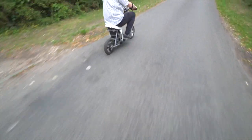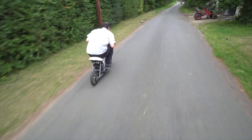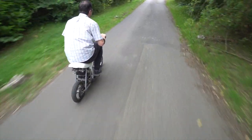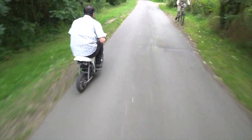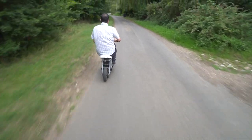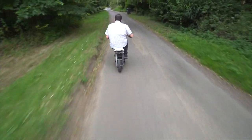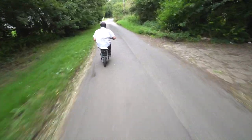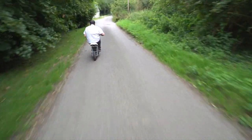Right, I'm jumping on the board. How fast is that then? Too fast. I don't know how they managed to get that much power out of it. I'm scared to go too fast on this thing though. You can carry on right down to the end. Depends how much power you've got. Couple of miles. It's faster on here than you think it is.